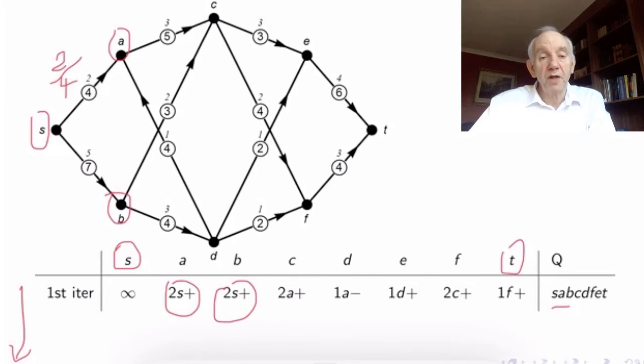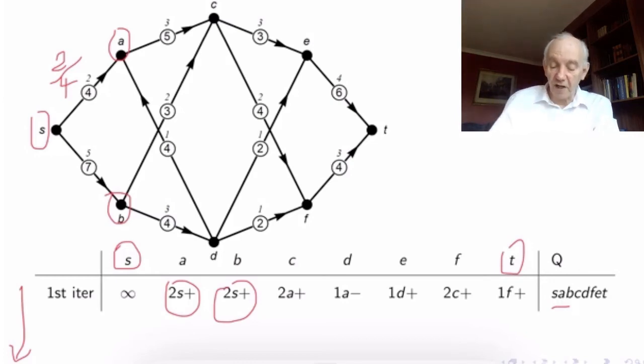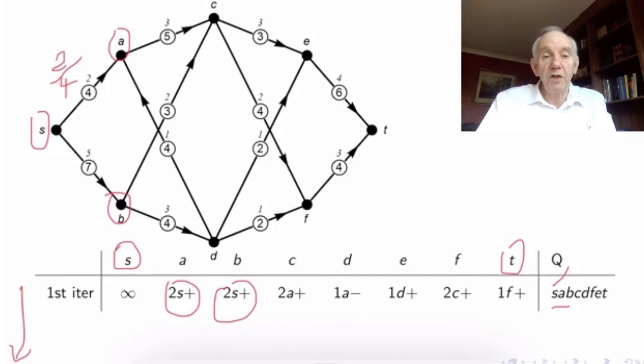That deals with labelling A and B, but we haven't yet used them to scan other vertices. So we've now dealt with S in our queue, and we look at A. A is the next vertex in the queue, so we look at A. Now what can we say about A? Well, there are 2 vertices adjacent to A, neither of which has been visited. We must make sure we only look at vertices which have not already entered the queue. I forget whether I said that before.